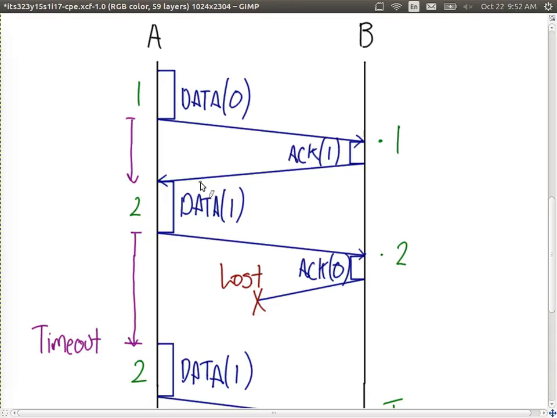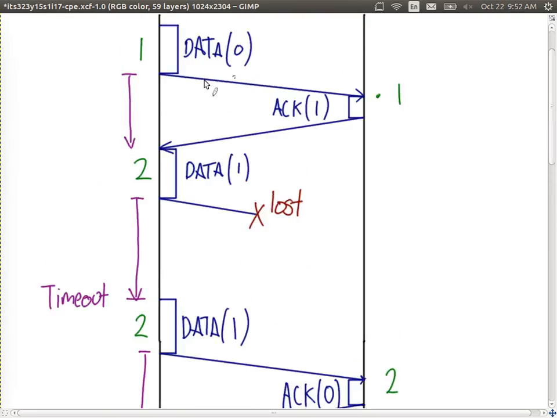But what if the timeout is very large? What if I ask you a question, you don't know the answer, and I wait for 2 days for your answer? Then that's very much a waste of my time, very inefficient. If the timeout interval is too large and we lose data, coming back to the first one, if this timeout interval is very, very long, we transmit the data, it's lost, we're waiting for an ACK to come back. If we wait for a long time, then it's a long time spent not doing anything, and that's inefficient. So the timeout interval should be long enough to allow B to reply, and not too long such that we wait a long time in the case of an error.